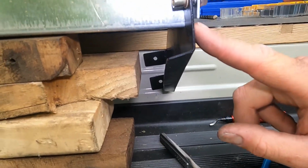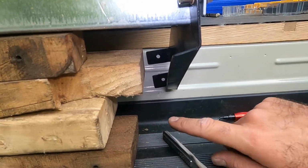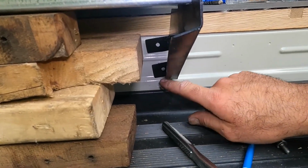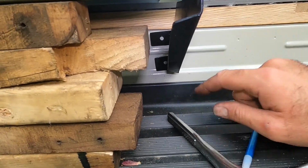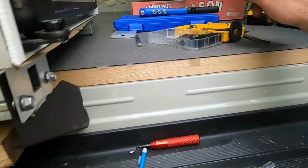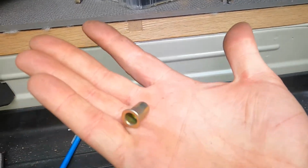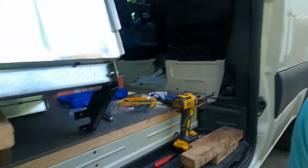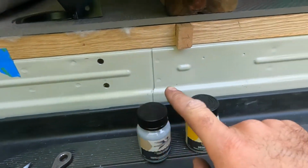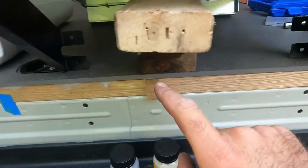I'm bolting this bracket on to the refrigerator so that I can figure out where these holes need to be in the body, so that I can take this off to drill those holes to put these nuts in, to put the bracket back on to bolt it in. So I've got my holes drilled here for these brackets.